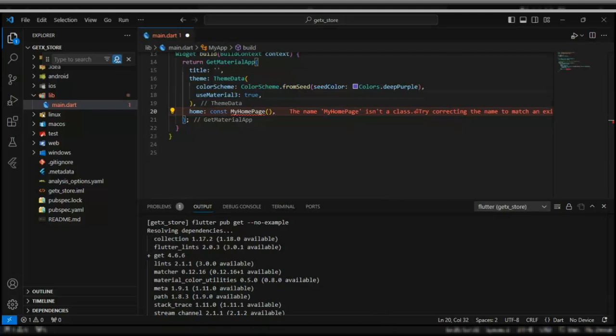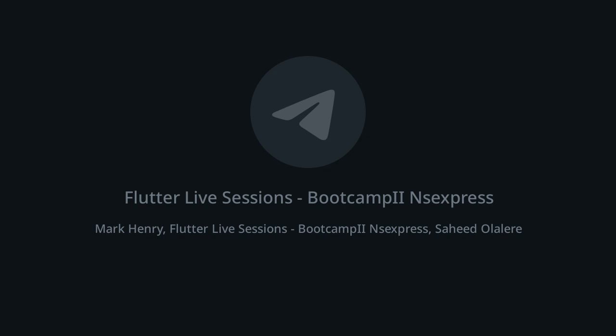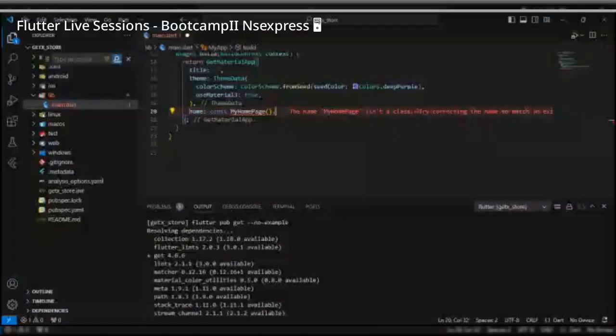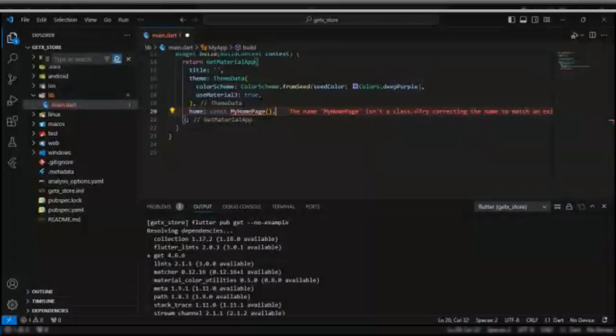What is the function of the controller? I said yesterday that we need controller and binding. A controller is used to control some specific aspect of our application. For example, we have the TextEditingController, used to control the aspect of our application where we want to edit text. So a controller is a tool for interacting with a specific piece of our application.